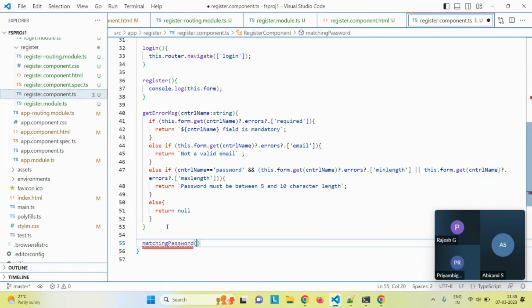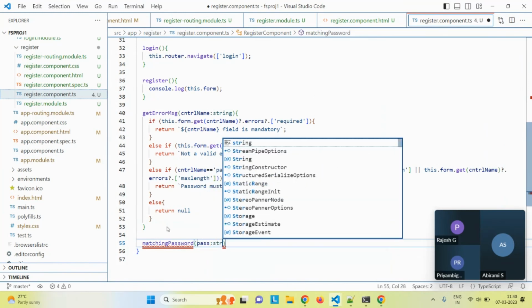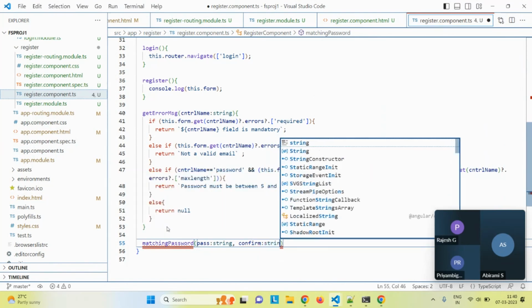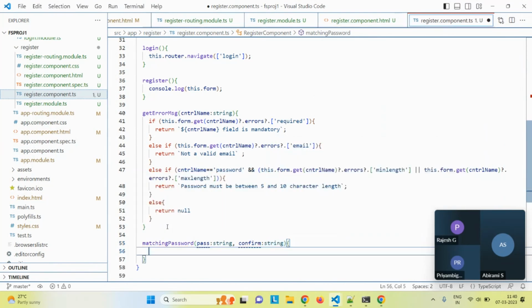So matching password, there is a syntax for it. I take the string now. It is like password string, confirm password string. These two are my input.